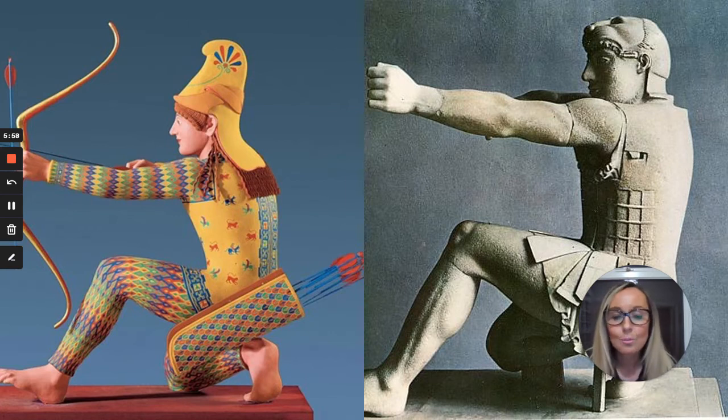We also see it in the sculpture as well, this idea of the Greeks being superior. So this is the Temple of Aphaia at Aegina, and we're looking at Heracles from the east pediment, and we're looking at a rather lovely reconstruction in colour of Paris from the west pediment. And whilst at first glance these might look very similar in terms of the poses that they are in, Heracles is much more confident at shooting that bow and arrow than Paris. Look at his straight arm in comparison to Paris's that is slightly bent. He's also slightly turning towards the viewer. He's kind of confidently looking out towards us.